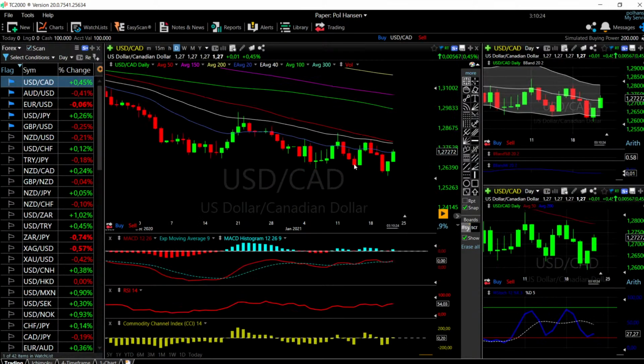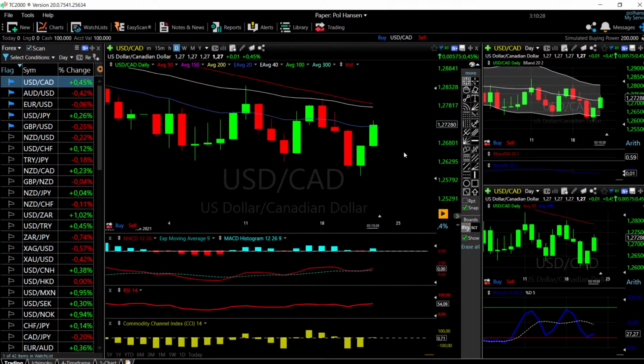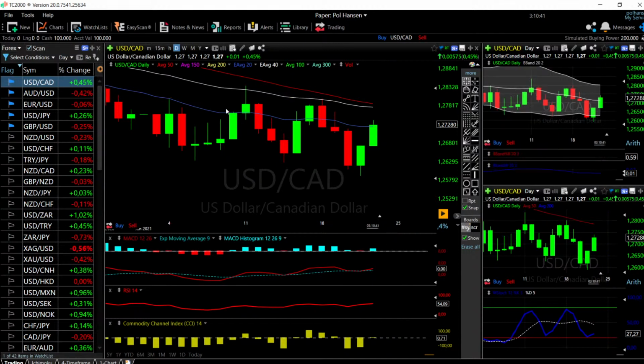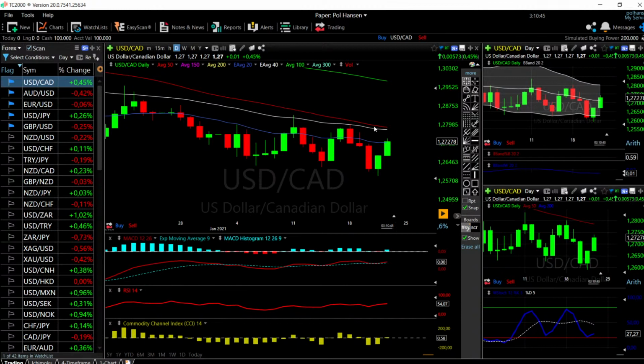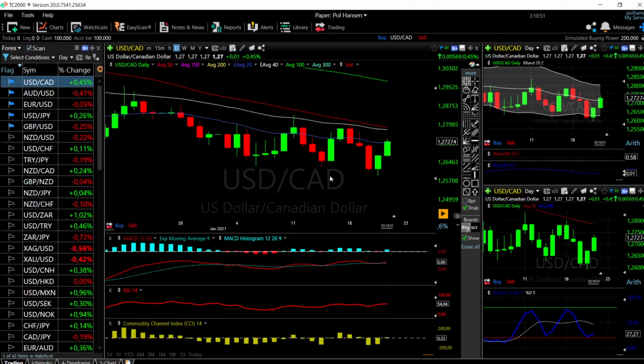So let's look at US dollar, Canadian dollar. We have rallied significantly to the upside. We have pierced through the 20 exponential, trading above the 20 exponential. And at this point, we probably go to the top of the Bollinger Band here. And that's an increase of roughly 0.57%. But that takes us above the 50 moving average. And I don't think that we are going to go above the 50 moving average. 40 exponential is probably as far as this will go before heading back down.